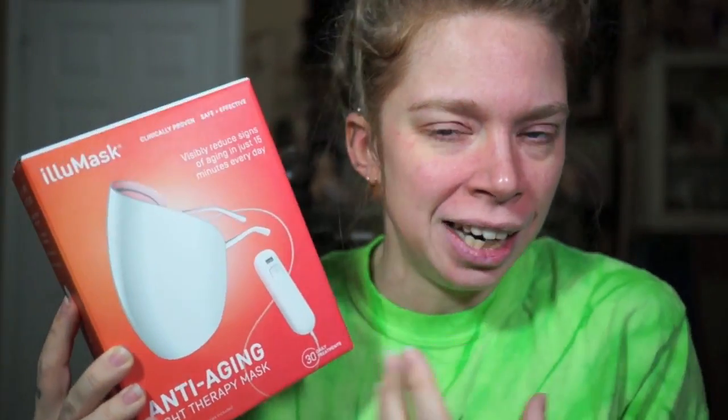You are supposed to apply this on a totally washed face, right before you slap this puppy on. I was surprised by the incredibly cheap price. It was only $30, and I'm like, okay, there has to be a catch somewhere. Either it doesn't work at all and it's just a piece of plastic, or there's a catch. I already opened this box because I thought either I would have to charge it up overnight, or load it with batteries before I started this video, but the answer is neither, and I think that's where the sneaky low price comes in. So this is what you get.